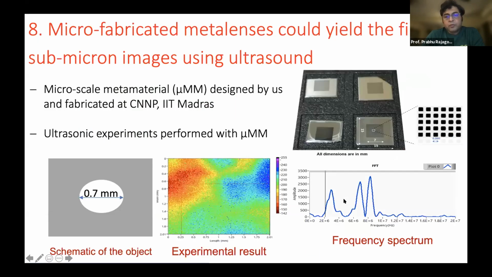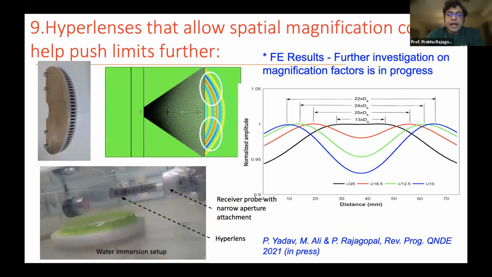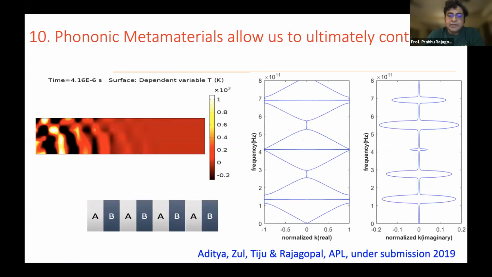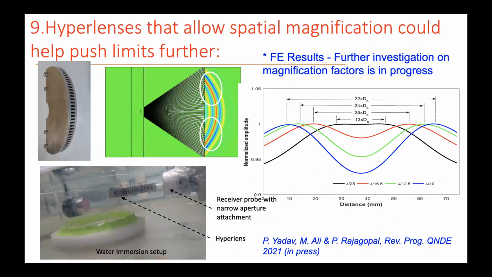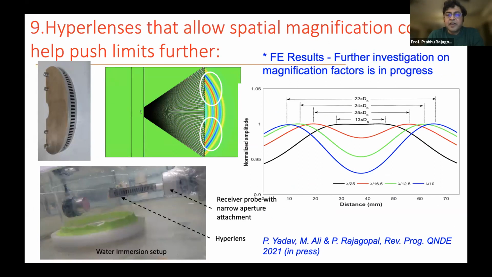Now the work is further developing. We are in two areas. One, we are trying to microstructure these metamaterials to achieve those submicron resolutions that we have theoretically shown are possible. And the other aspect is we are also working on concepts known as hyperlenses. Hyperlenses help us to not just achieve magnification of the amplitude, they are also helping us to achieve magnification spatially. So these could give us 10x or 15x or 100x magnification as well.